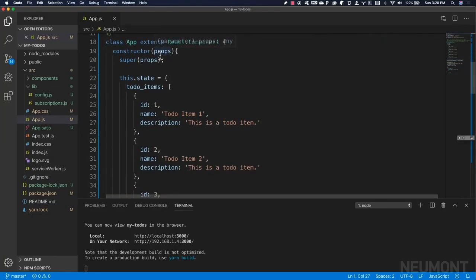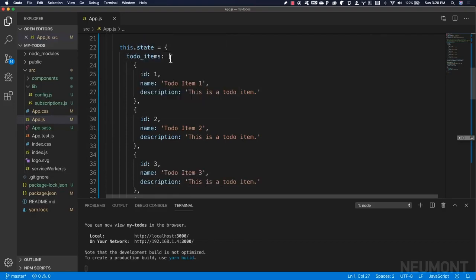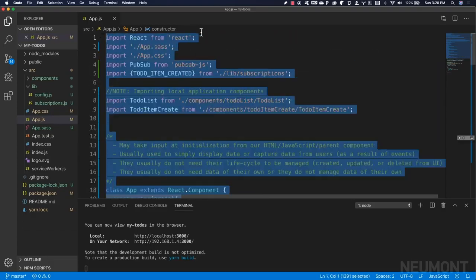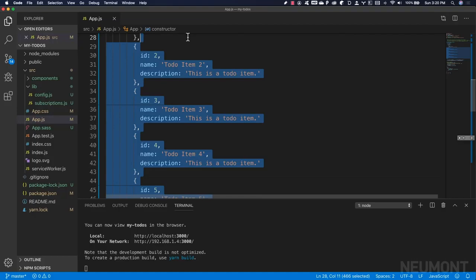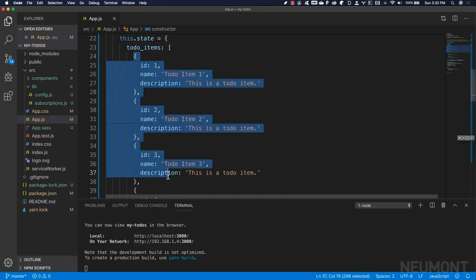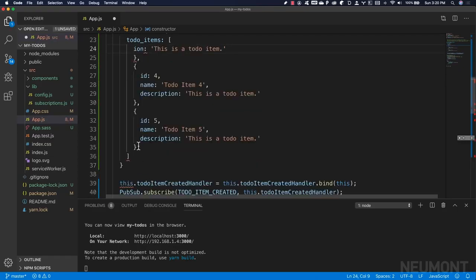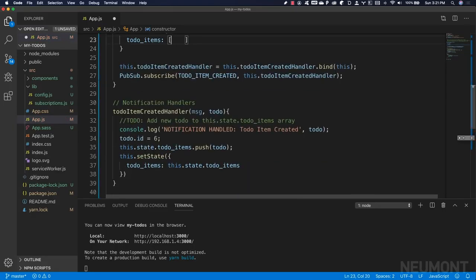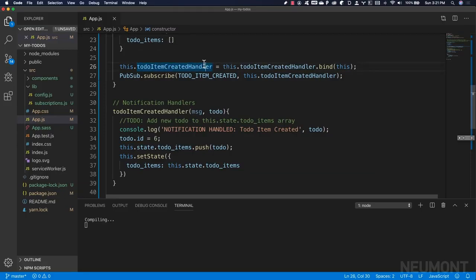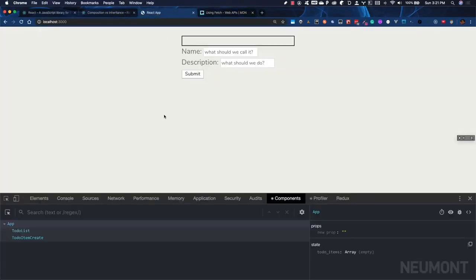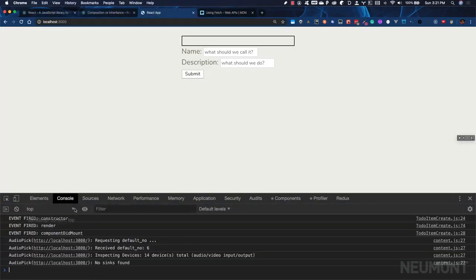Now, inside of our application, we currently have, inside of our state, our to-do items list with hard-coded dummy data. We're going to go ahead and remove that. In order to make sure we don't have crazy errors, let's delete that, and then delete that, and get rid of the spaces, and we'll just have an empty array. Now with an empty array, we can test this and make sure we didn't break anything by going back to our app. We can see we don't have any errors in our console, but we also have no to-do items.